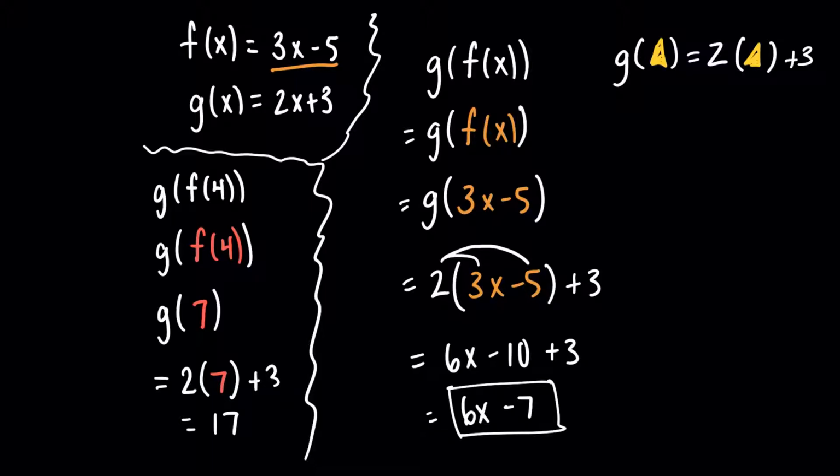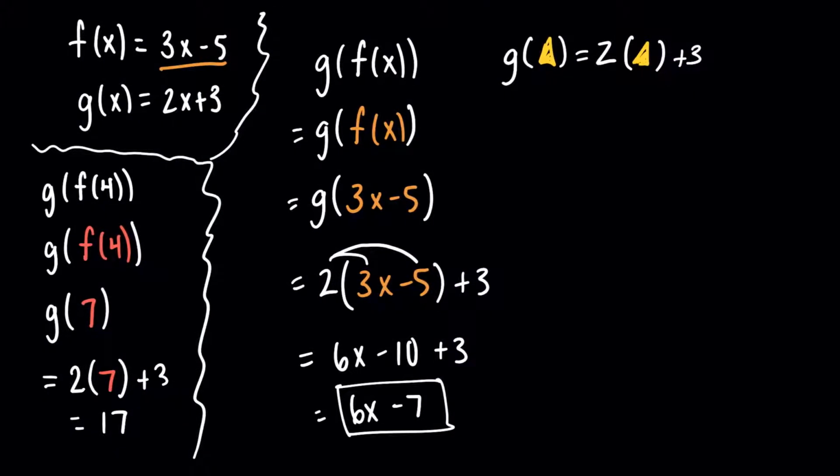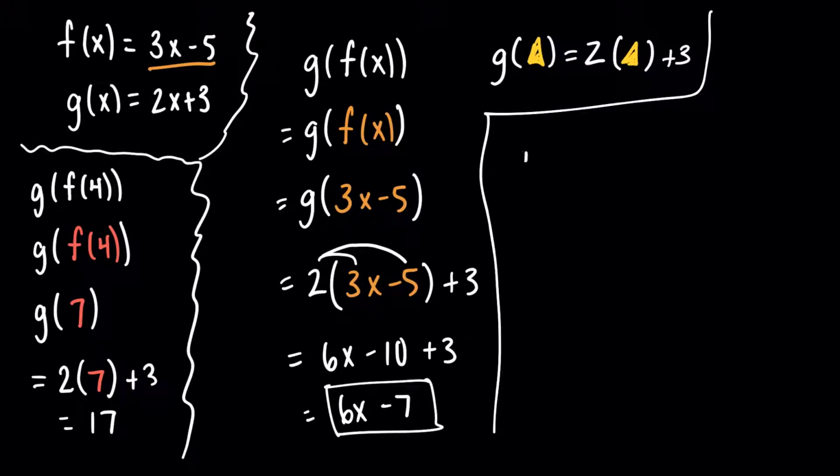Let's talk about another weird example, which would be f of f of x. Okay, so now we've done g of f of x, but what if I wanted to know f of f of x? So I'll write it out for you here. What if I wanted to know f of f of x? Basically, I'm going to take an input x, run it through f, and then take that output and run it through the machine, through the function again.